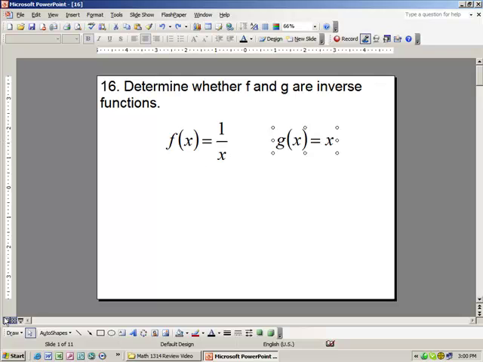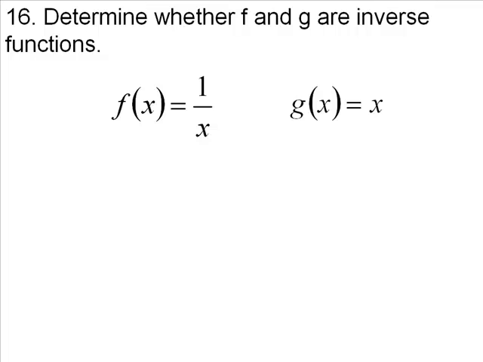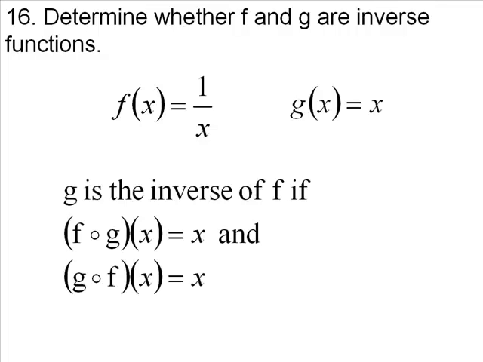Okay? Put this in slide form again. If g is the inverse of f, then if you start off with x, and you do g of x and then f of g of x, you should end up with x. If f is the undo of g and g is the undo of this, then whatever happens to this thing, you should end up with exactly what you started with.